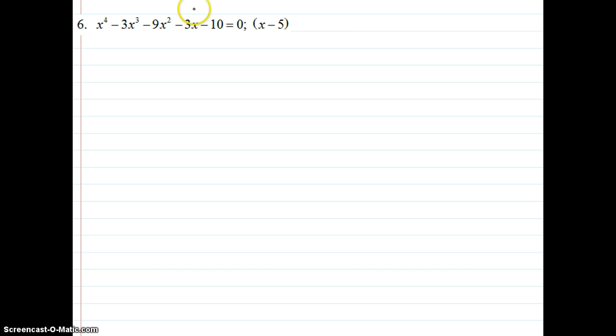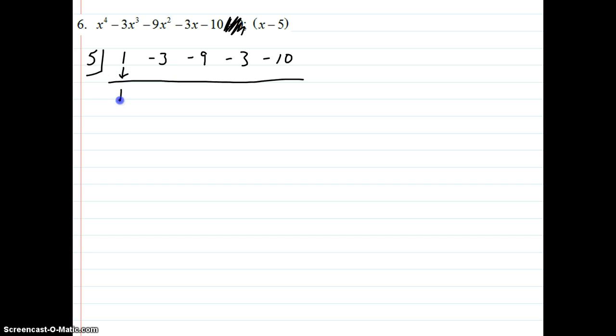Alright, let's look at the next example. This would be a good one to pause, try it on your own, then check your answer. So we need to fix this. We're just going to factor. This is one of the factors. So we'll do our synthetic division again. Take the coefficients, 1, -3, -9, -3, -10. Now if there was one of the degrees missing, you just put a 0, but we have them all. 4, 3, 2, 1, none, so we're good. So now let's just do our synthetic division.